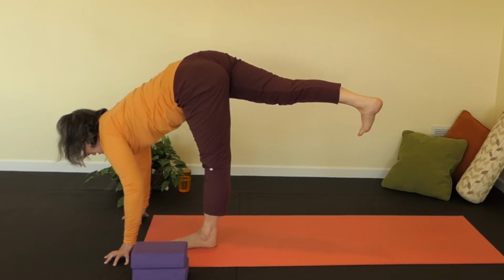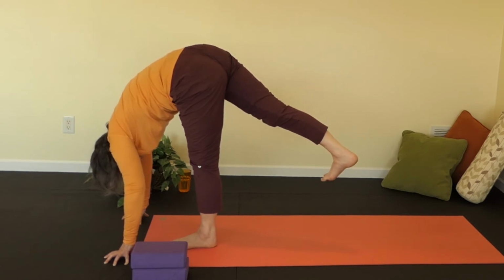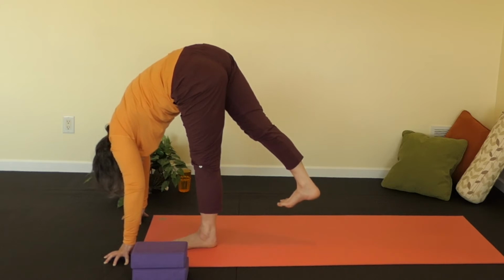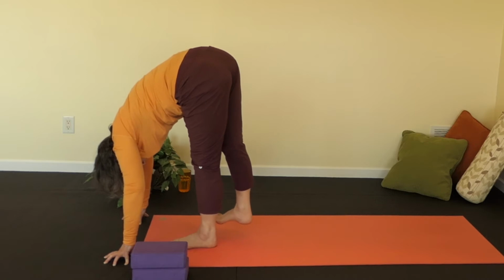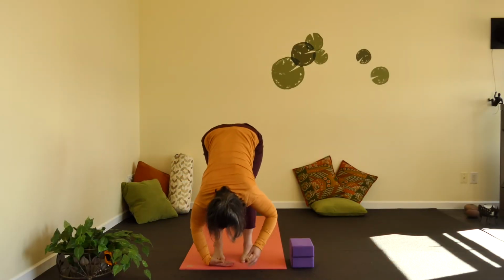Curl your back a lot. Now as we curl and bring right foot to hover, go slower than you want. Pull belly in. Spread your right toes and land the right foot. Raggedy doll. Woo.